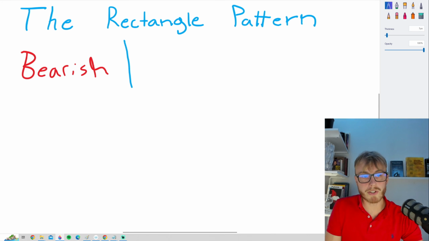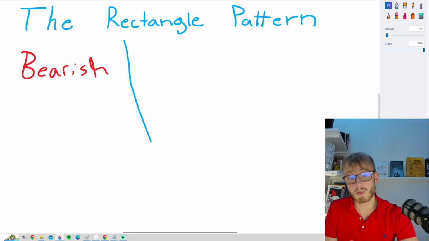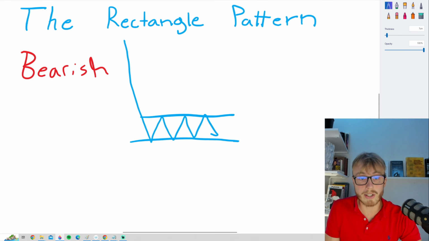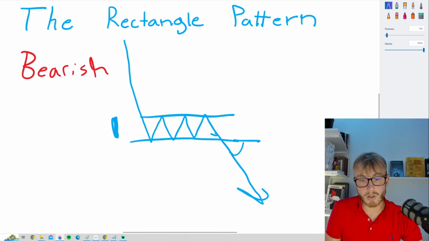As for the bearish version of the pattern, the same thing applies, but in this case we have a strong move towards the downside, right? Then we have a range starting to appear here, and as I said earlier, preferably we want this range to be tight. We are waiting for either the strong breakout here, or we wait for the price to come down and test this previous support as resistance before we see the move here towards the downside.